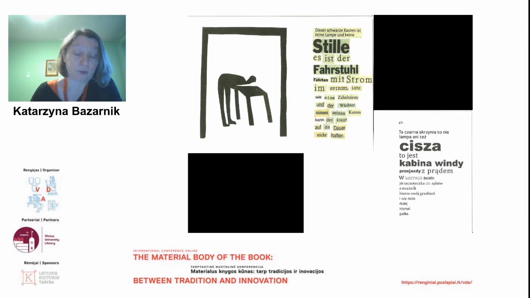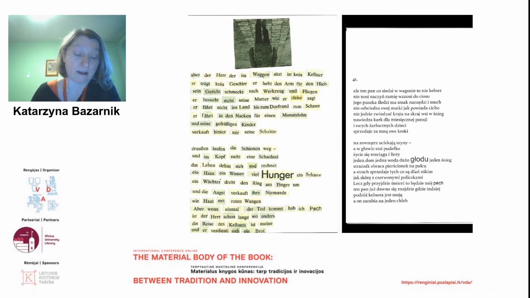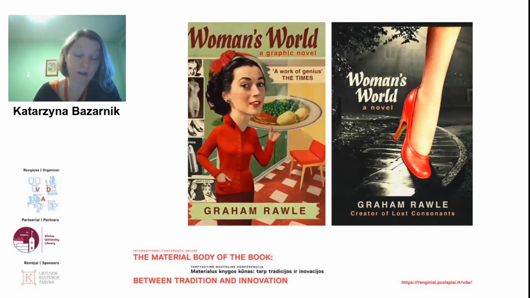The disturbing visual aspect of Müller's poetry goes hand in hand with surrealistic landscapes, strange, disturbing characters encountered by the lyrical eye, who pester and follow her on trains, in streets of the city, in various spaces. So the visual and verbal messages go hand in hand. The texts and the visual layout are equally disturbing. A similar visual incongruity, yet in line with the plot of the story, can be seen in Rawle's novel.